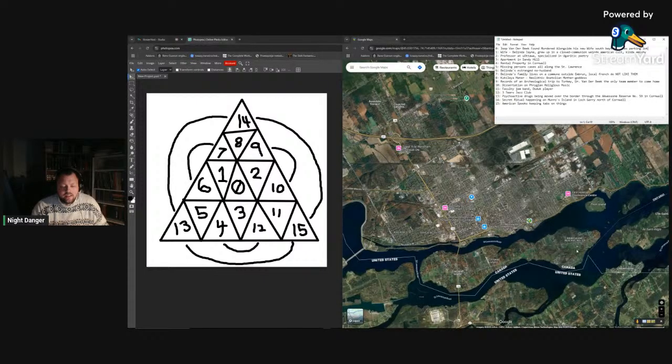Cornwall Island is entirely the property of the, I'm going to get this wrong, Akwesasne Reserve number 59. And this is significant because this reserve technically has land in the state of New York, in Quebec, and in Ontario, and it crosses the border. And so it's just kind of a known thing that illegal tobacco products cross the border here.